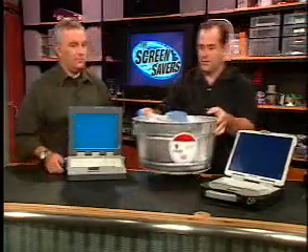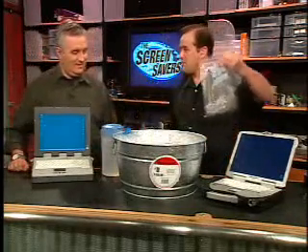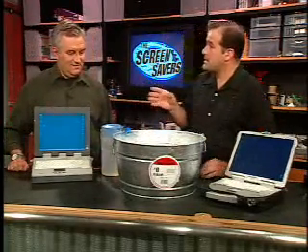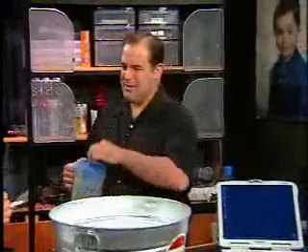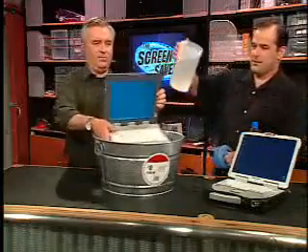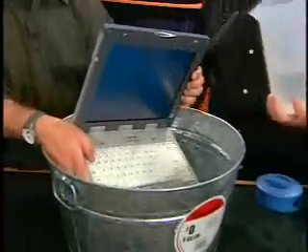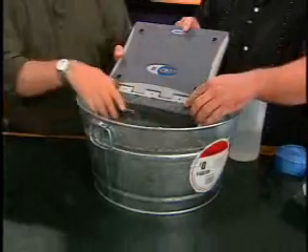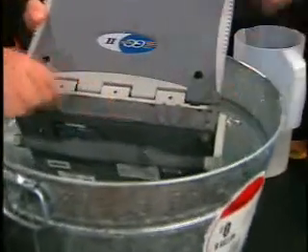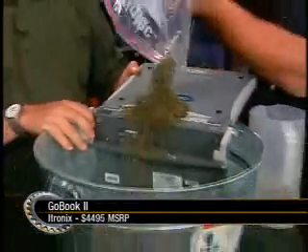Mil-spec also covers environmental testing. The GoBook is supposed to be able to stand four inches of rain per hour, or a 40 PSI blast for 10 minutes straight. We're going to do something like that — let's put the notebook in here and pour some. This is not something you would do with a regular notebook. You'll notice at the back there are little rubber tabs — these are all replaceable and seal all your ports. It does have a fan on it. We will dump some sand on it too.